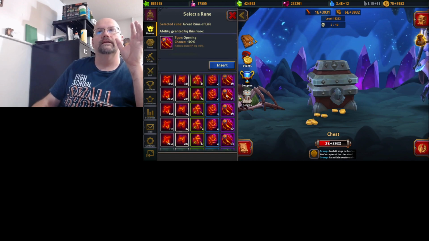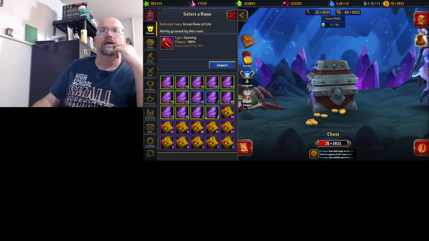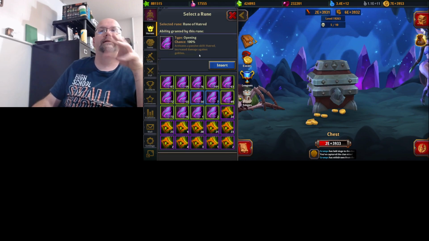And these add HP by 40%. So those two are good to have for starting out if you can get them. And then up here, these are the most hated runes that you can get, because you can see I've got lots. And what are they? They're hatred!